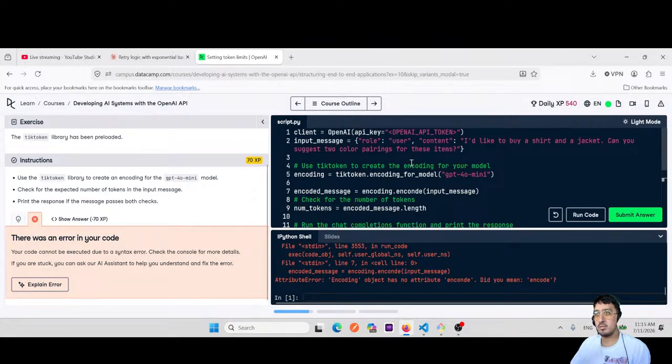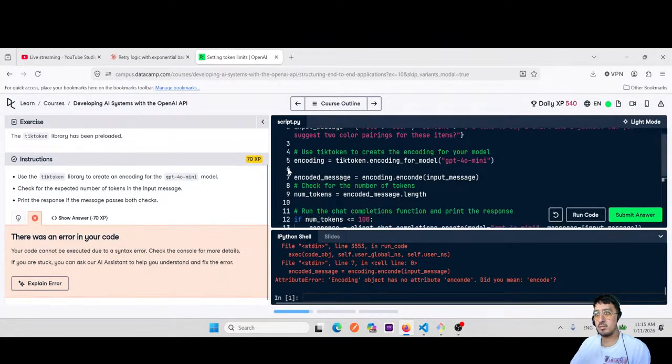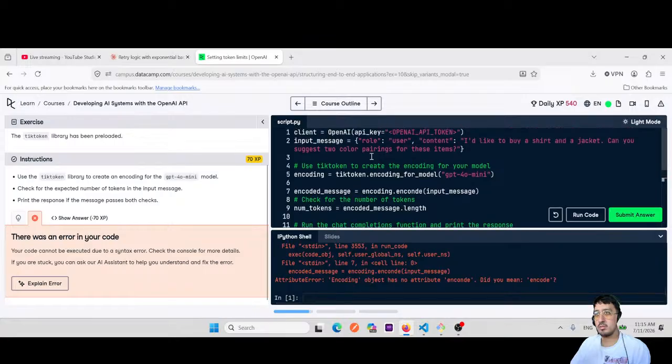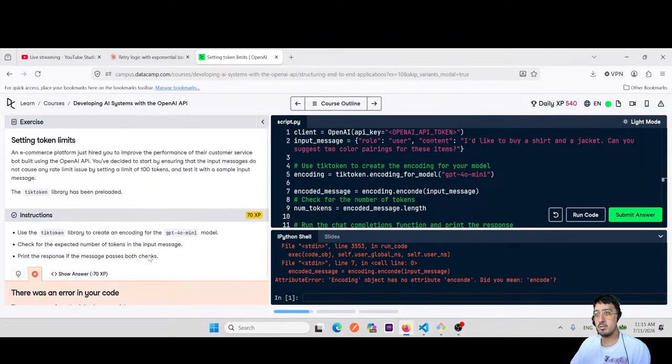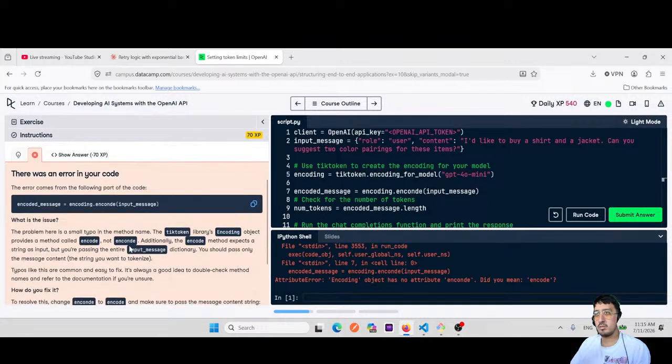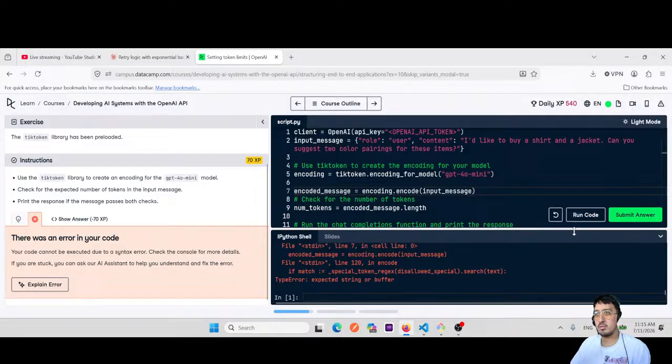Because of the fact that this... I'll explain the error. Encode. Just say the input message content.